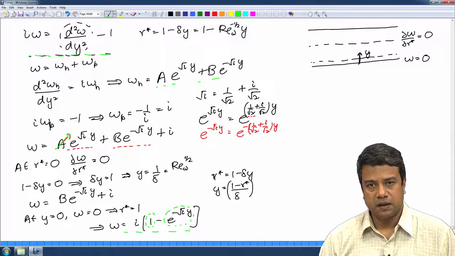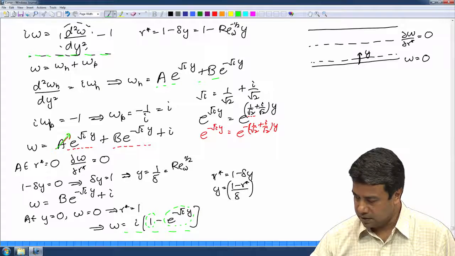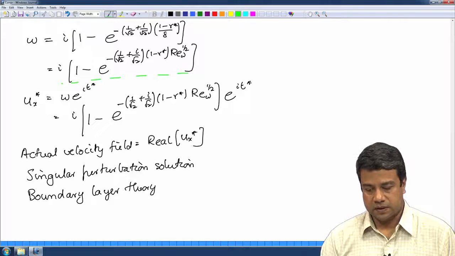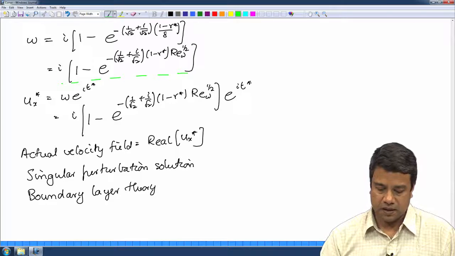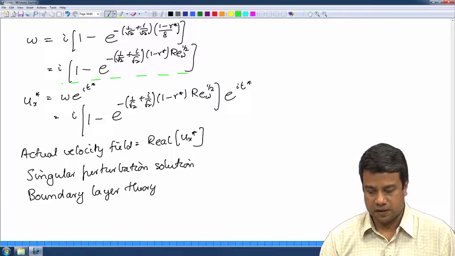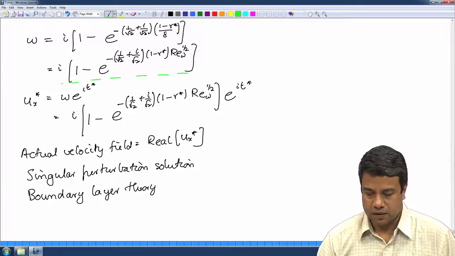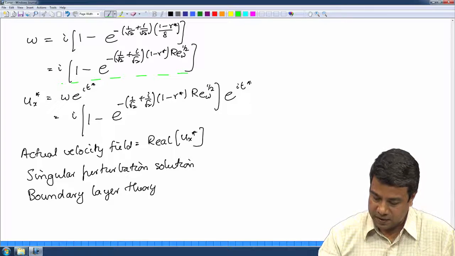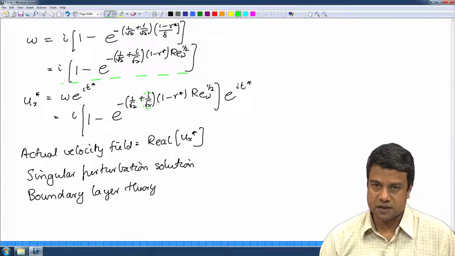And therefore, if we go back and write the equation in terms of the original variables, we get an analytical solution in terms of the Reynolds number. So, it is not just a constant anymore, but it contains a term that is a function of the Reynolds number. Then you can multiply that by e to the power i t and take the real part in order to get the final solution for the velocity profile. That will contain both real and imaginary parts. The real part will contain sine and cosine functions in time, as well as, because of this exponential of i by root 2, a function that oscillates in the boundary layer as well.